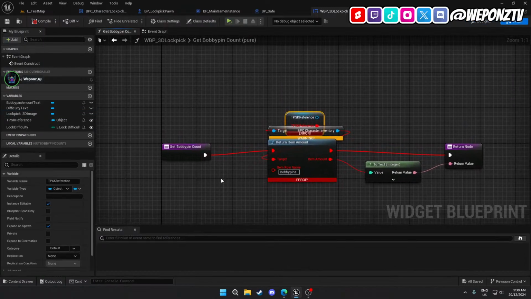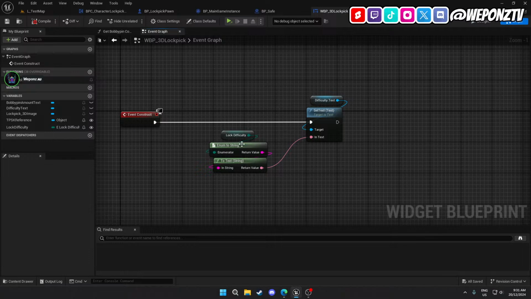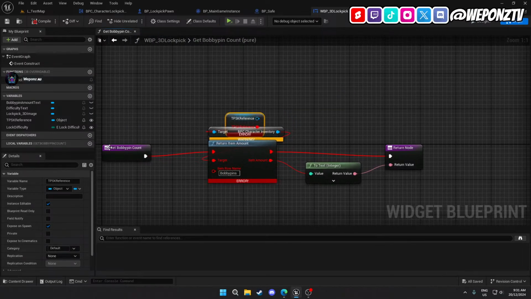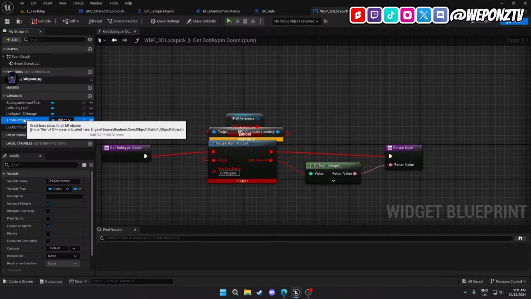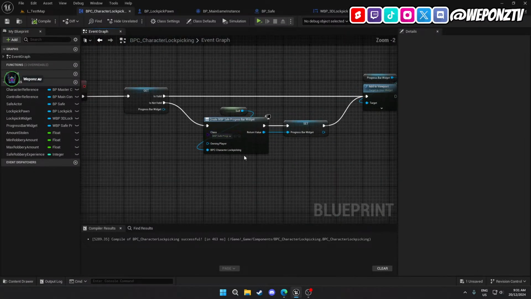Many errors, okay. It would be starting off from here, the issue. TPSK reference, character reference. I don't even know where that's coming from, so let's just double check where we're making it. So there it is.